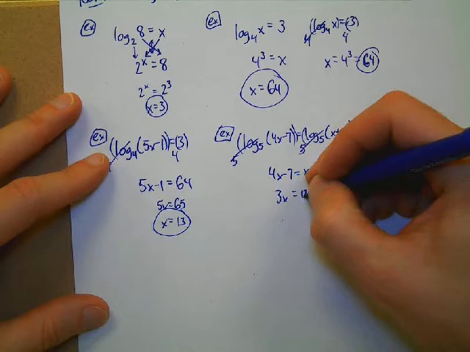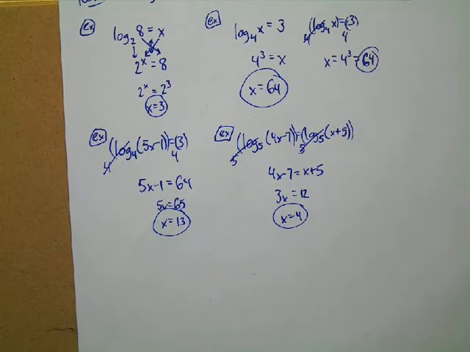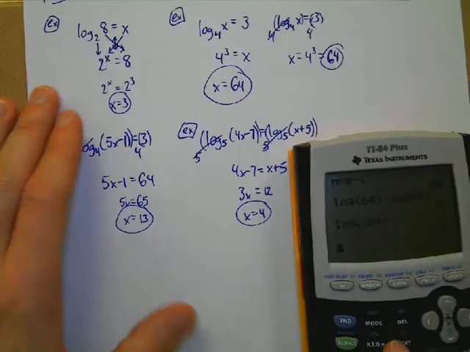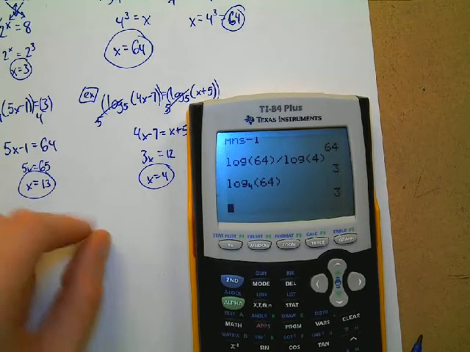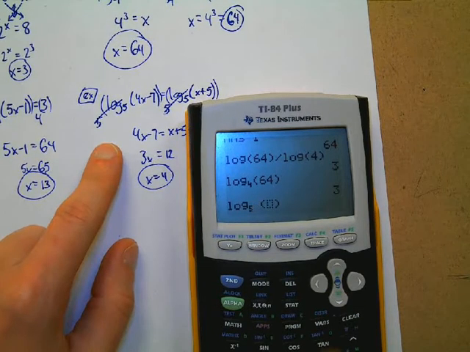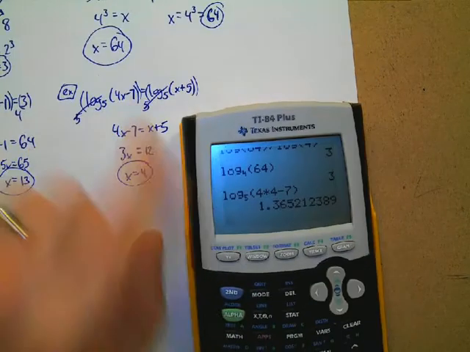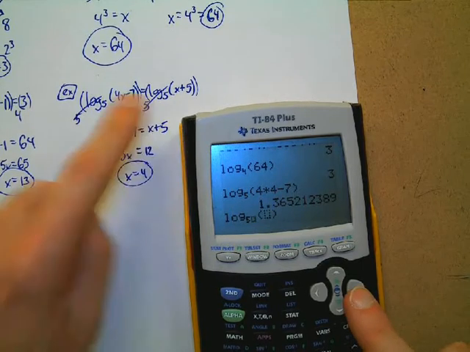But again, we really want to check here that this does in fact work out. So let me see if I can get this to all fit. I think I can. There we go. And so I'll use my nice log base that I have. So I'll check log base 5 of 4 times 4 minus 7. I get that decimal, and I'll check the other side here. Log base 5 of 4 plus 5, which is just 9, so I can put a 9 in there. And sure enough, we get the same exact decimal. Okay, so you see the left-hand side and the right-hand side are the same, so we get 4.